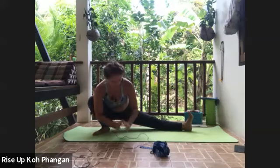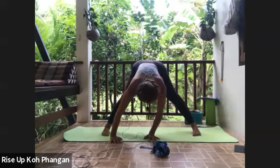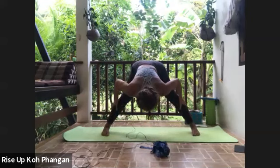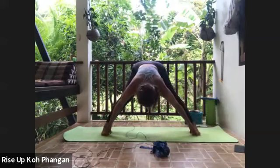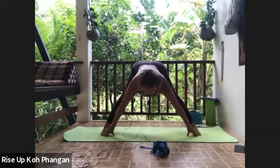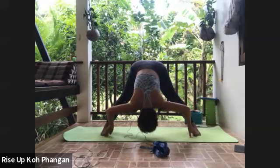And then from here, release the hands and press yourself up into a wide-legged forward fold. Place your hands anywhere on your legs, wherever they can reach. If you can reach for the ankles or the big toe with your middle and index finger, wrap the big toe. Let's inhale and come halfway up, really lengthen the spine forwards. And exhale, bend your elbows to the side and bring the body closer to your legs.